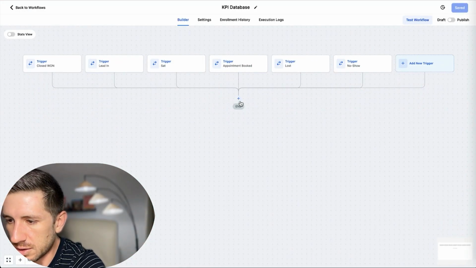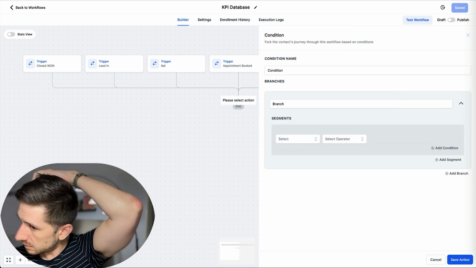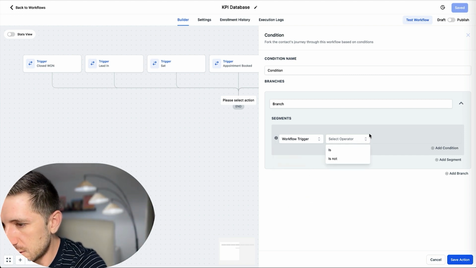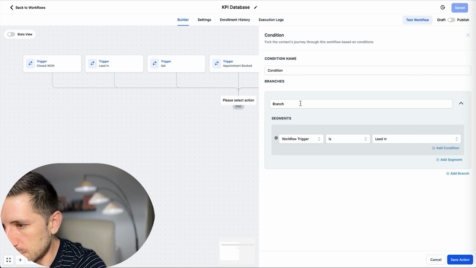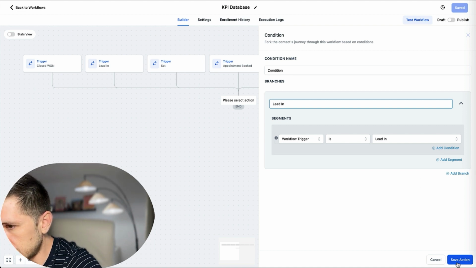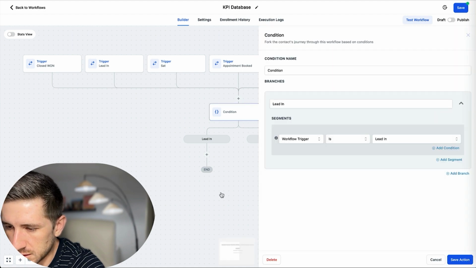So now that I have that, let's do if else. The action is workflow trigger is lead in. Cool. Call this the lead in branch. Save that. So we're starting off with just this.